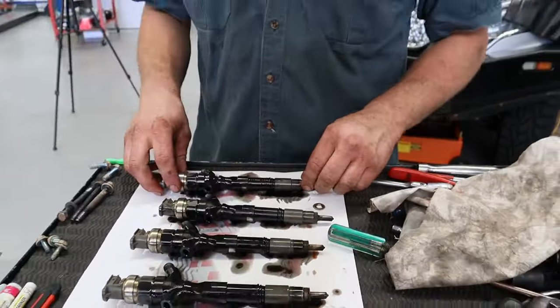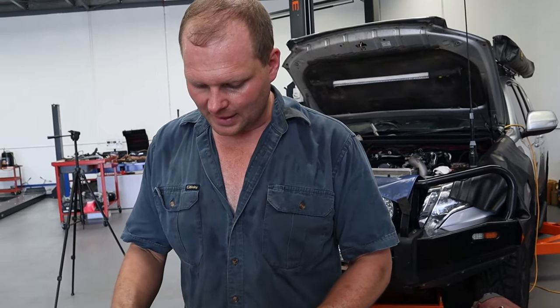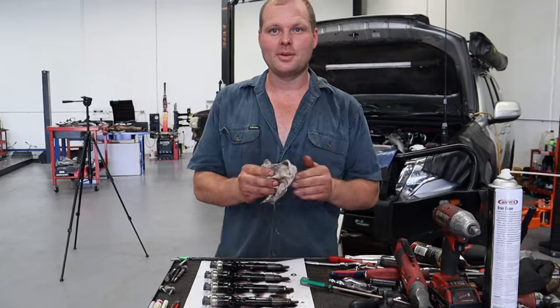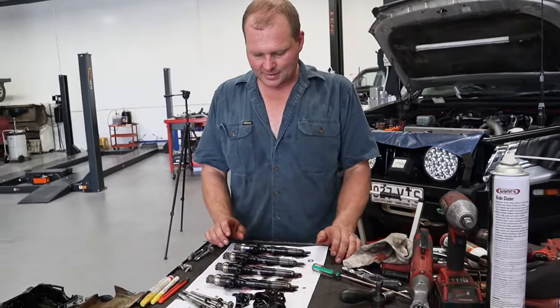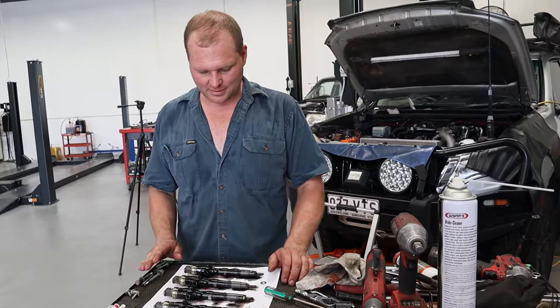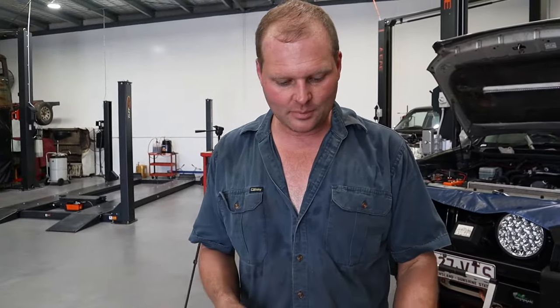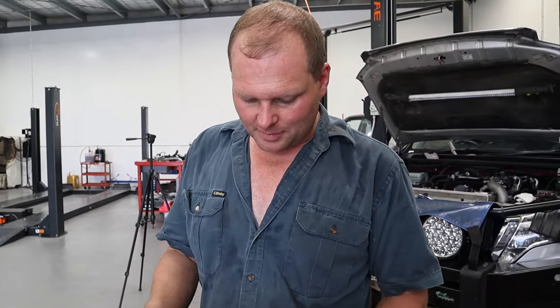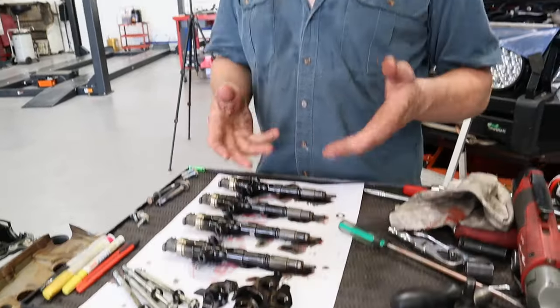I'm sure there are some good videos on the net describing exactly what happens to an injector when it fails, so you could probably watch something like that and see. But that's just a very brief summary of how an injector fails and what happens. It's the fuel not being injected and atomized correctly. It's dribbling in, and then when you have problems with starting in the morning and you get this big white plume of smoke come out the back, it's because the fuel hasn't atomized enough to get that initial burn.